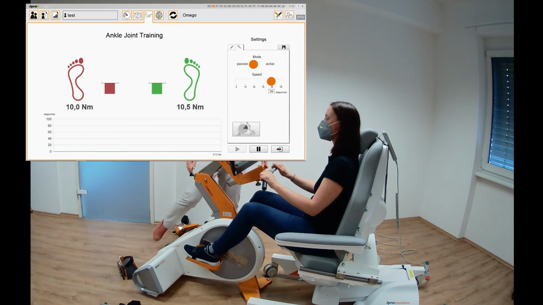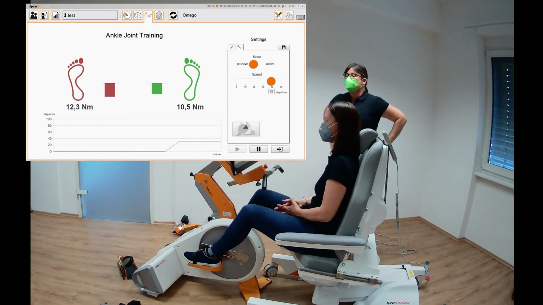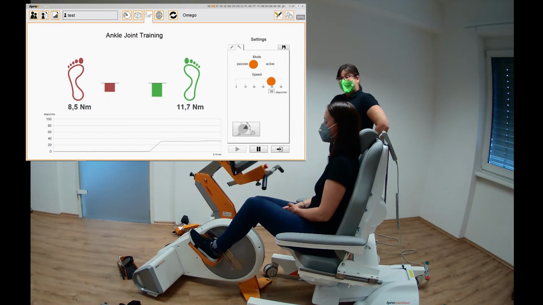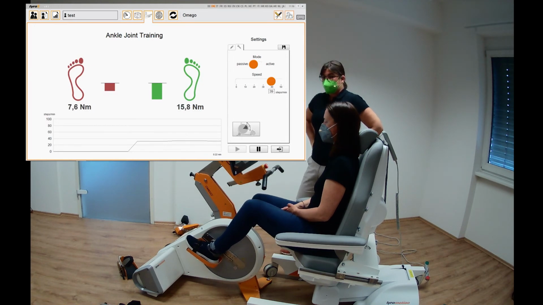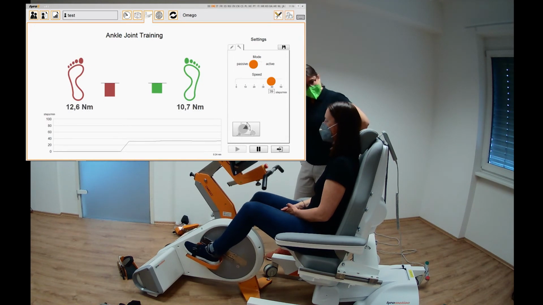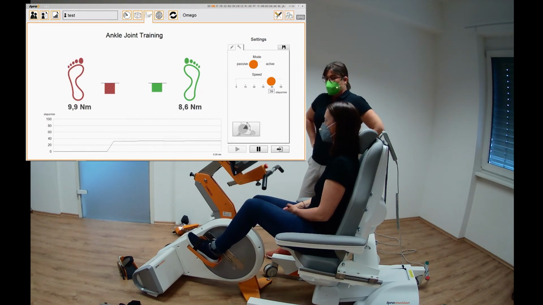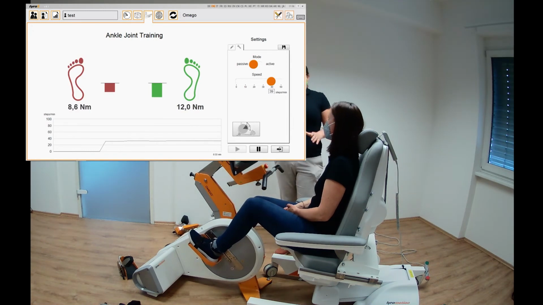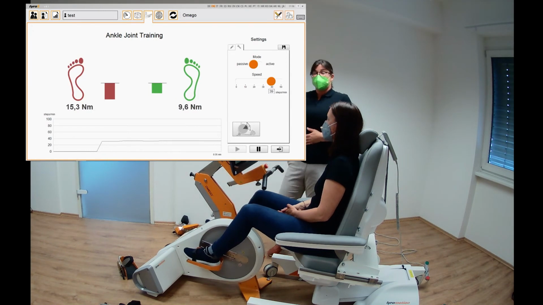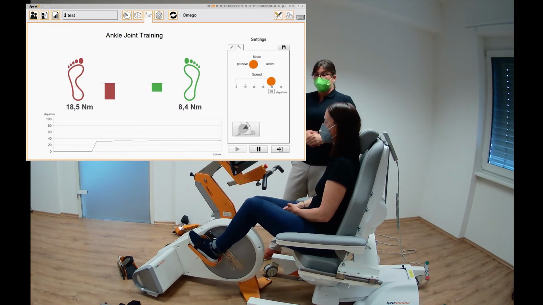So here we focus on the ankle training, and this is so important for walking because there are so many patients with flat foot who can't activate their muscles, and this is why we want to train it. So here we do it in a passive mode now, but even now we can ask Barbara to participate doing the movement, help doing the movement, before we switch into the active movement.